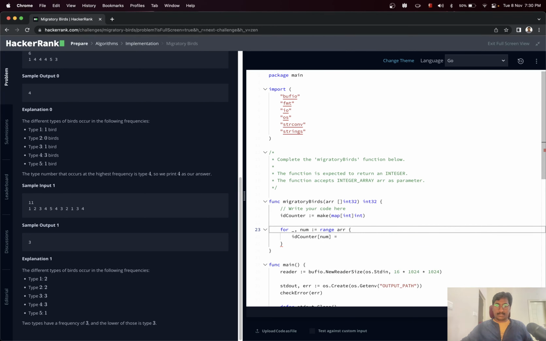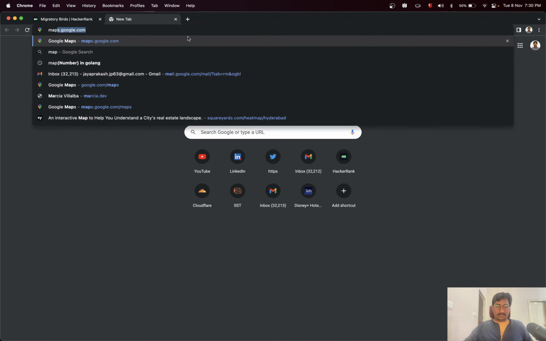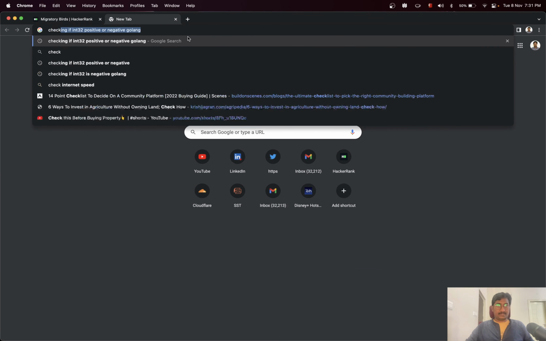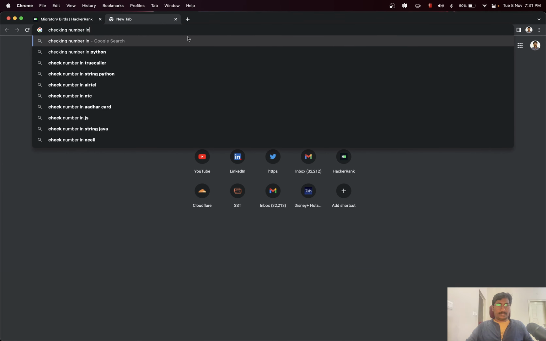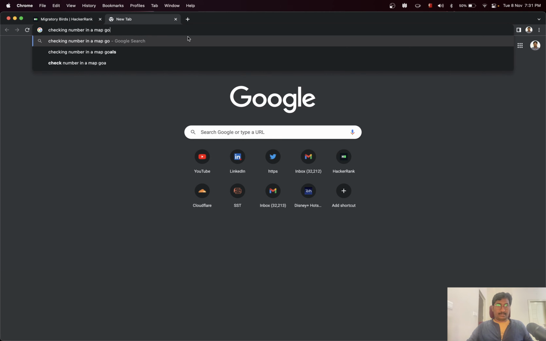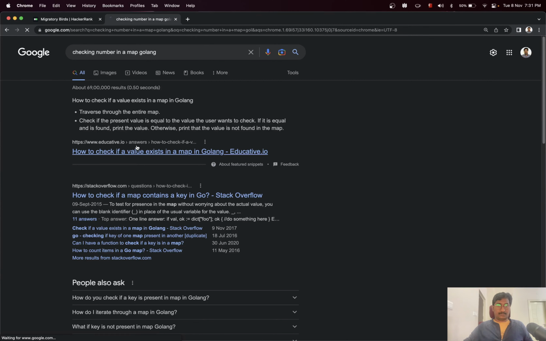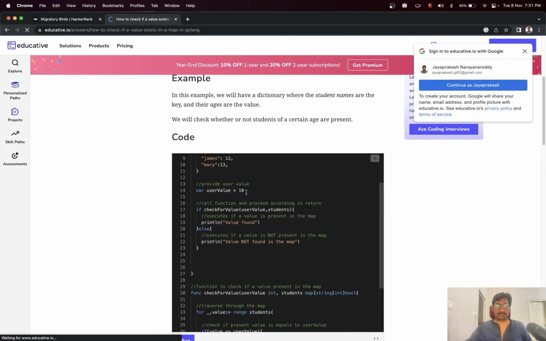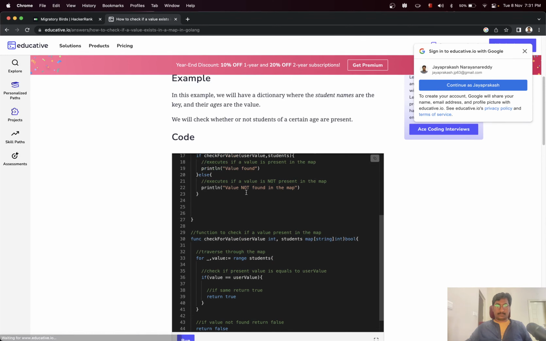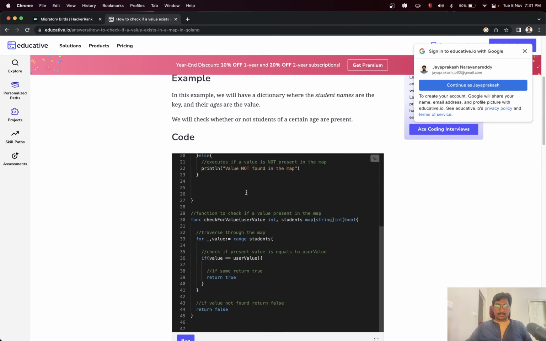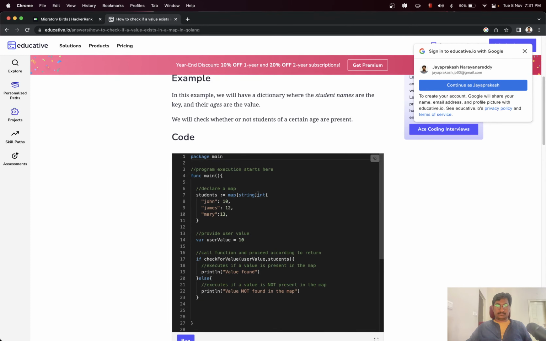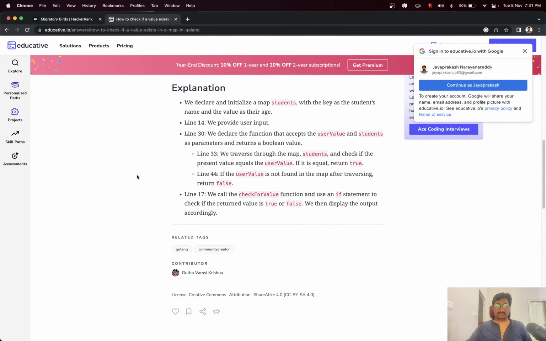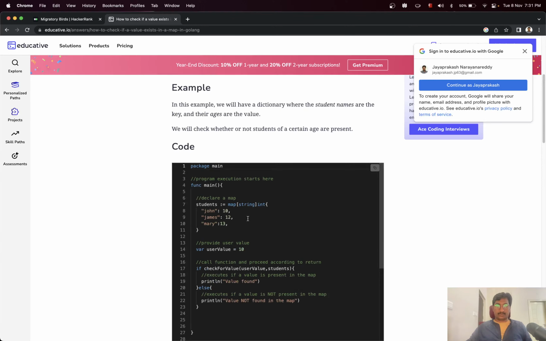I don't need the index. I'm checking if ID counter has this number. Checking number in a map golang. Okay, there should be some simple way to do it.